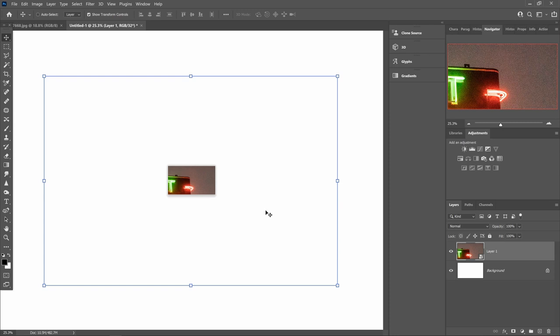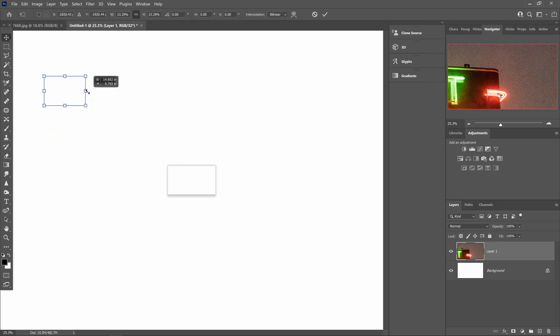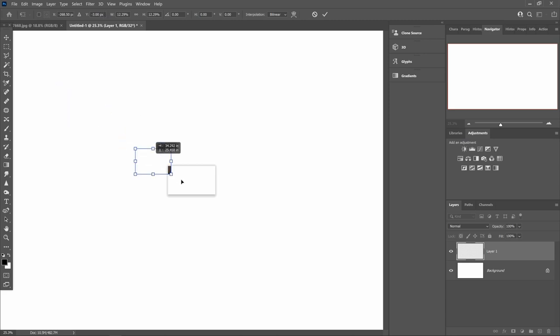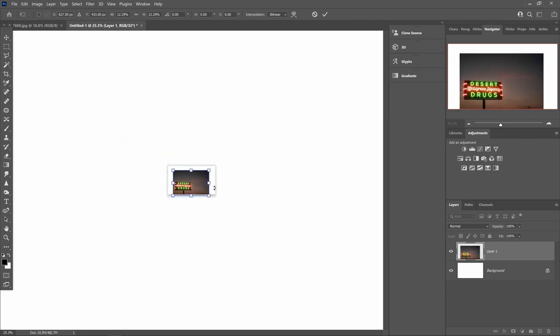Let's take just a second. I'm going to show you what I'm talking about. So let's say we didn't convert that to a smart object. I'm just going to take off the smart object, and I probably will speed this up, folks, but I'm going to resize this down to more or less the dimensions of our thumbnail size.